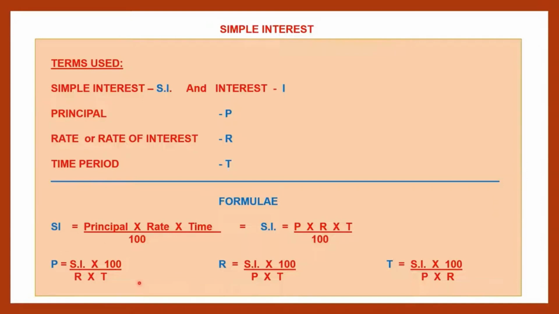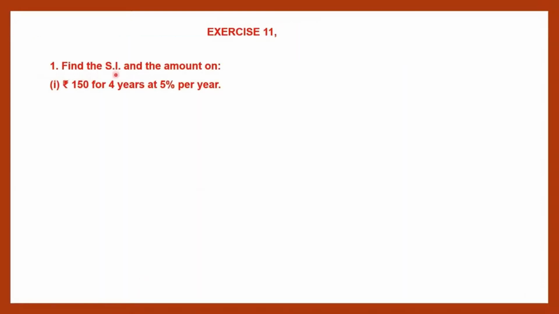Okay, so let's begin. Question 1 says find the simple interest and the amount on these given to us. Now what are all these? Let's write it down. What is 150? That is a principal. Principal is rupees 150. Now here it's given 4 years. Years means time, isn't it? We're talking about time, 4 years, and this is 5% per year. So that is rate. Rate of interest is 5% per year. Remember, rate of interest is generally given per year, or we write it as per annum.